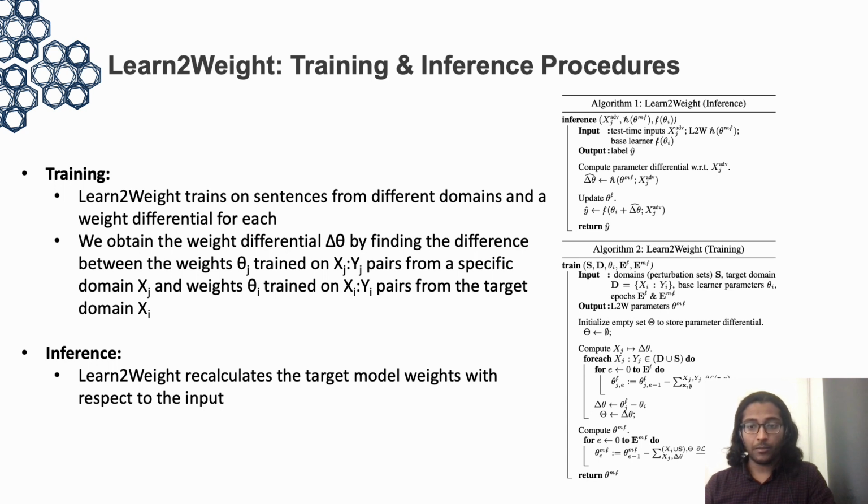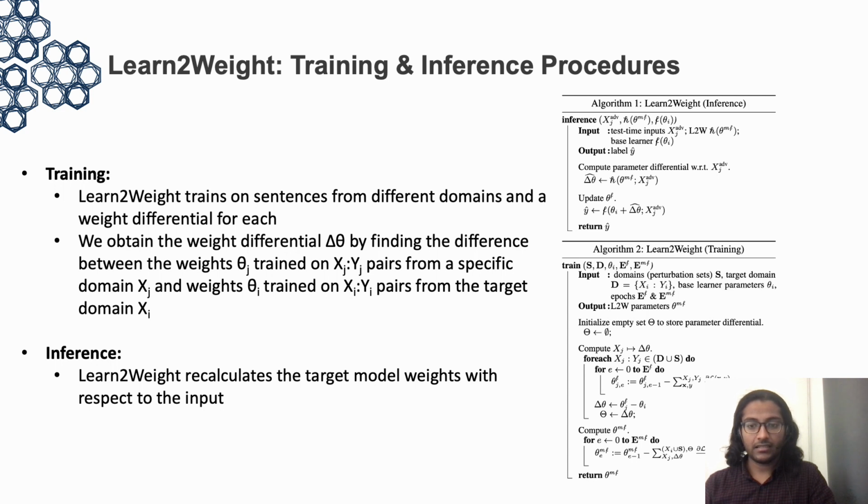In this work, we are motivated to pursue a meta-learning approach to defend against adversarial inputs arising from different domain-shifted distributions. We hypothesized that an effective defense against the similar domain adversarial attack should adapt the target model weights with respect to the test time distribution of the input instance. First, we will introduce our Learn2Weight architecture and procedures.